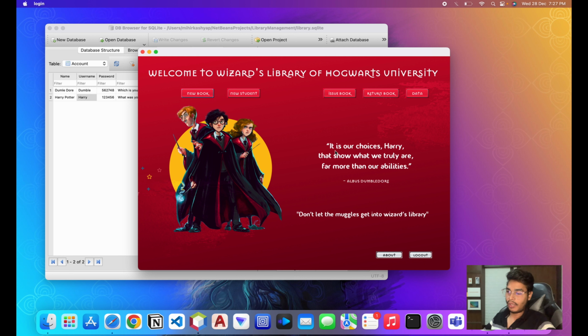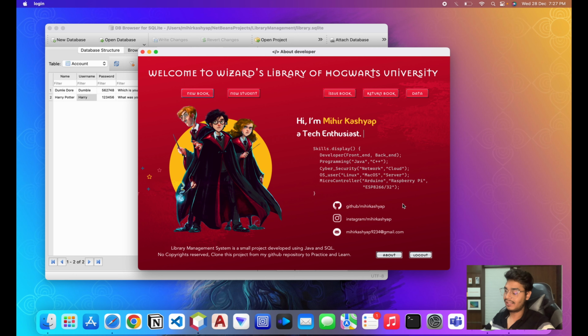It's just a normal page with nothing much here. Here is the about section. You can read it. These are my skills, and I'm actually getting into it. I'm developing more skills in it.